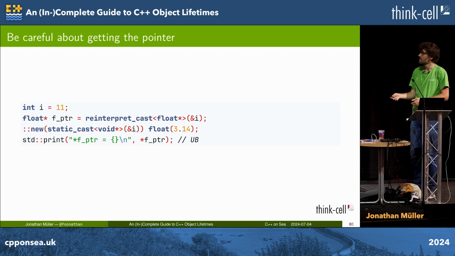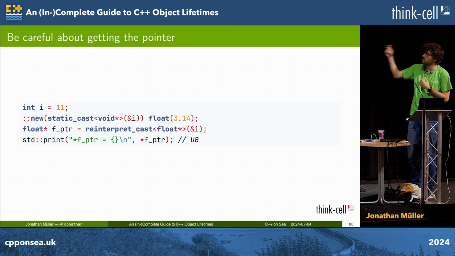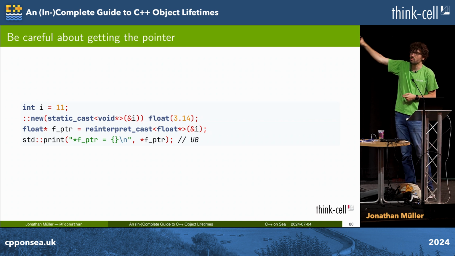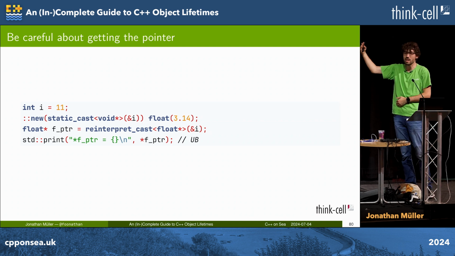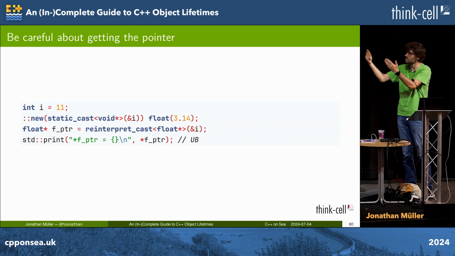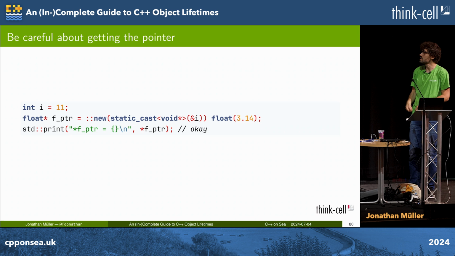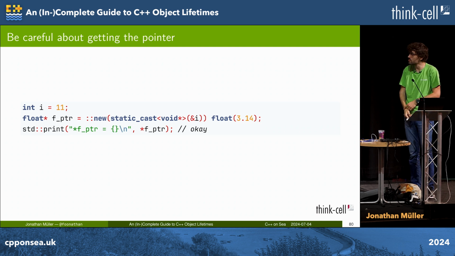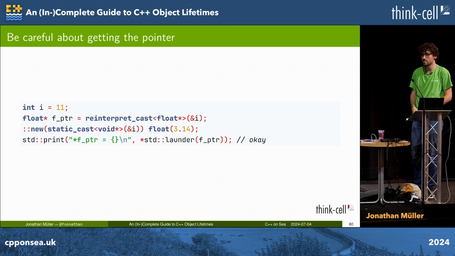And a similar thing happens if we do the reinterpret_cast after. It doesn't matter because the f pointer still has the provenance of an int, even though the type is float, it actually points to an int. So we cannot dereference it because we don't get the int pointer. We have a different provenance. We have to either use the return value of placement new in order to get a pointer with the correct provenance, or launder it.